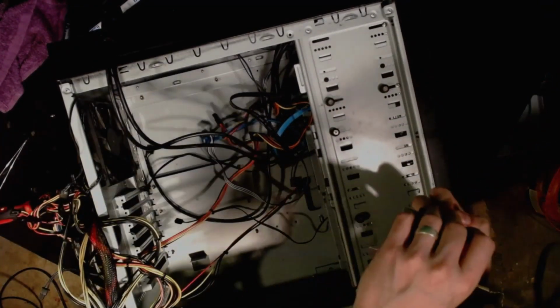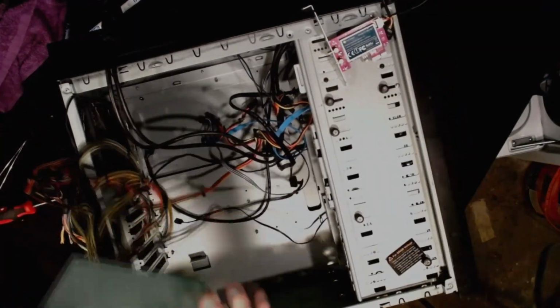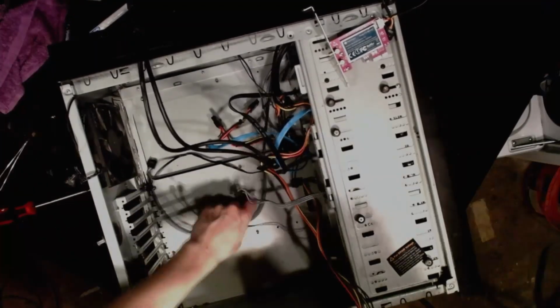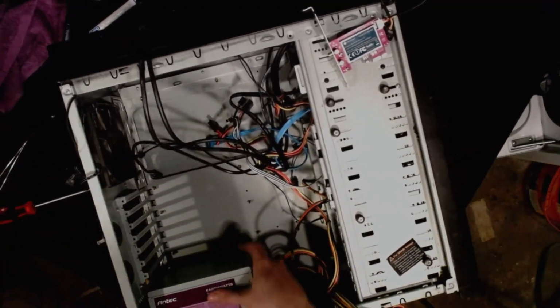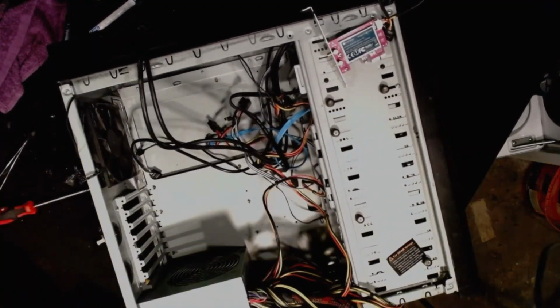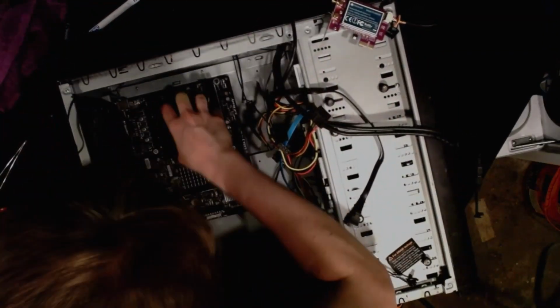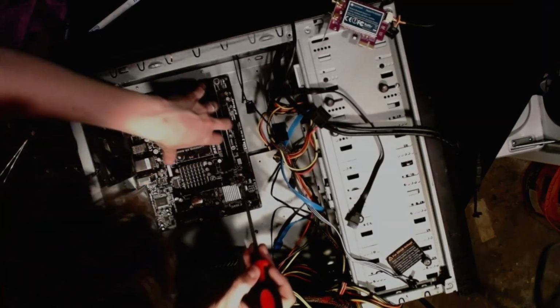And yes, I did clean out the power supply, but I didn't get a good shot of it, so I'm not going to include that garbage in the video. I honestly tried to do some cable management on this, and I ended up with some zip ties to tidy up the mustard and ketchup wires the best I could, but in the end, I just ended up stuffing it all back in the front bay, so they're out of eyesight.